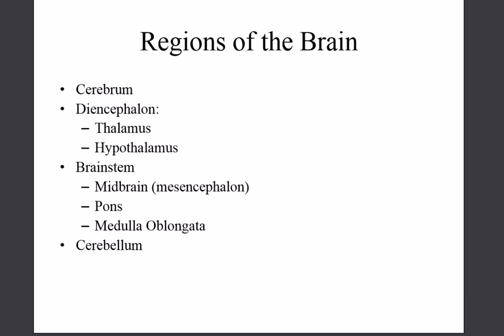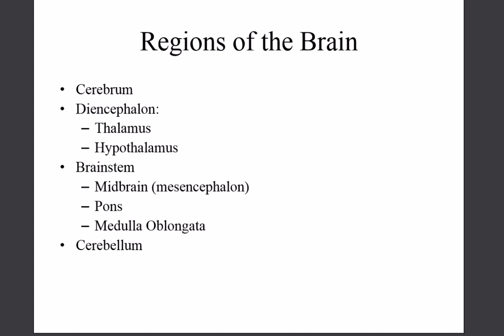In this lab, we'll be providing an overview of the regions of the brain. The regions we're going to cover include the cerebrum, which is the highest part, the largest part you'll see. Just below that will be the diencephalon. Anything that has the name thalamus is located in the diencephalon: the thalamus, the hypothalamus, the epithalamus. There's even a subthalamus. We're going to look at the thalamus, the hypothalamus, and the epithalamus today.